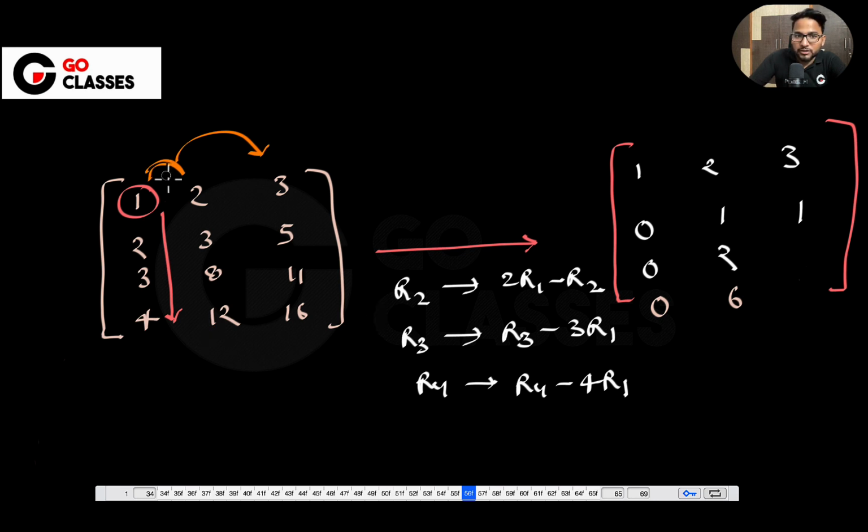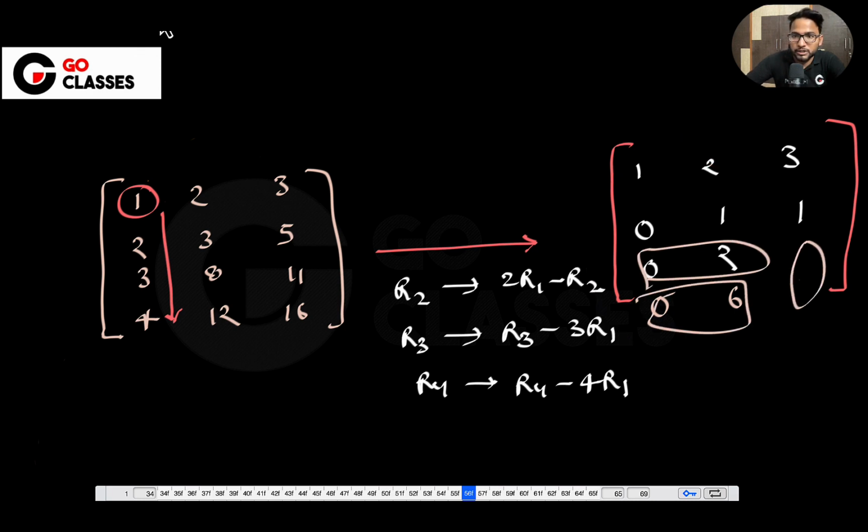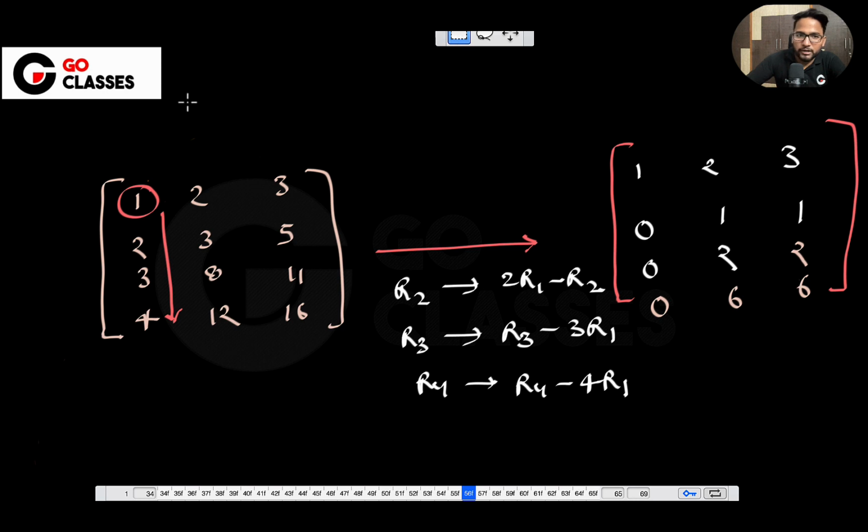If I ask you what these two numbers will be, you will say that by construction, the first column and the second column give you the third column. Since the elementary row operation does not change the linear dependency between the columns, here also these two summation and these two summation should give you these two. So you will be getting 2 and 6, right? Anyway, just one point I wanted to say.